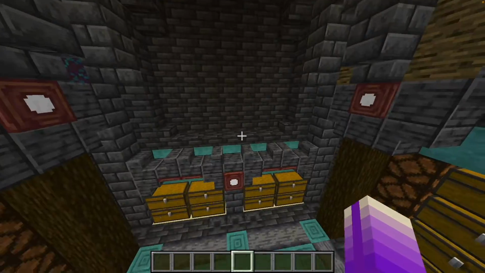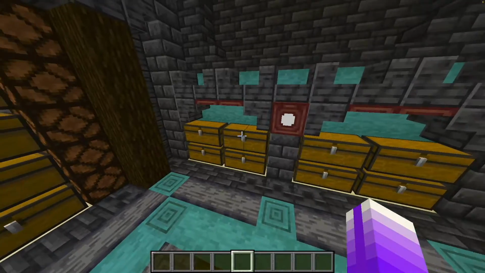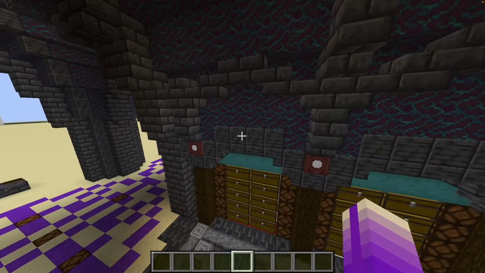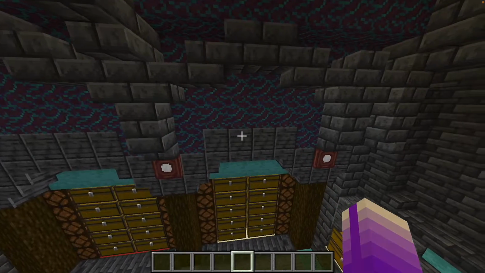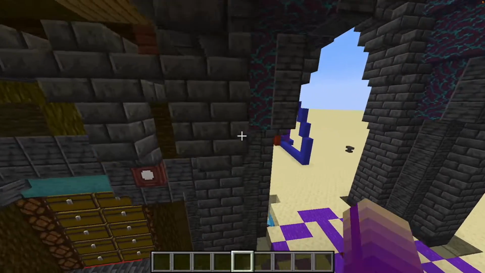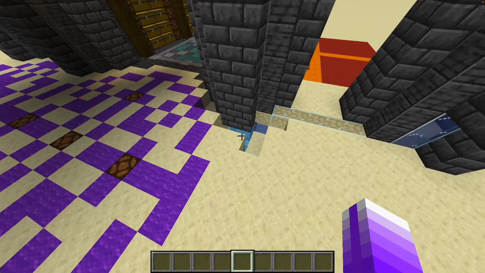Oh yeah, and these are extra, by the way. These would just be extra little chests. Again, not automated in any way, shape, or form. But yeah, so basically you'd have the water stream going behind, wrapping around there, going here, and then going down here and falling into a hopper.